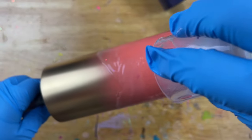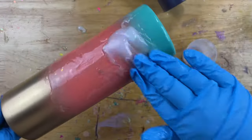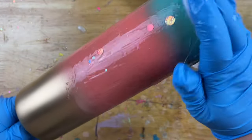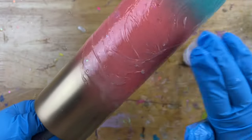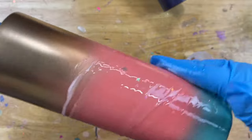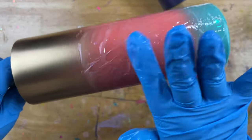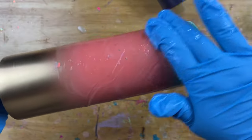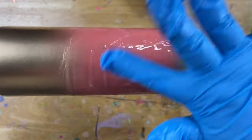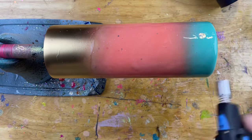I want it to kind of dip up and down because you want to visualize those waves — what do waves do? They kind of go up and down, so it doesn't have to be a perfect line. You don't want it straight across; you want it fluid and up and down in areas. I'm also coming through making sure I cover the bottom really well — just the whole bottom portion of the tumbler. Once I have that bottom covered nicely, I'm going to finalize the line of where I want my waves to be around the top, making sure it has a nice fluid line. Then I'll place that onto my turner and hit just the area where the epoxy is with my torch to pop any little micro bubbles.